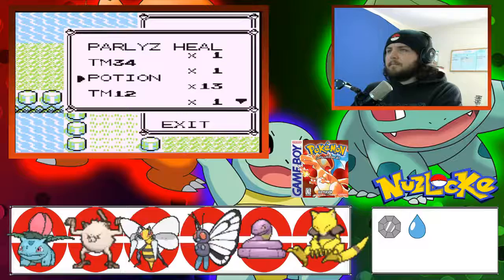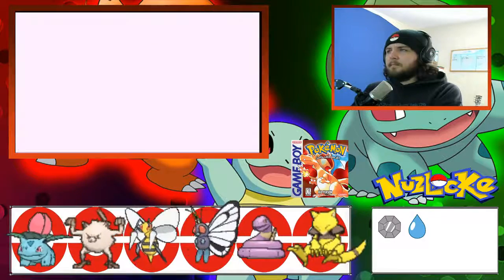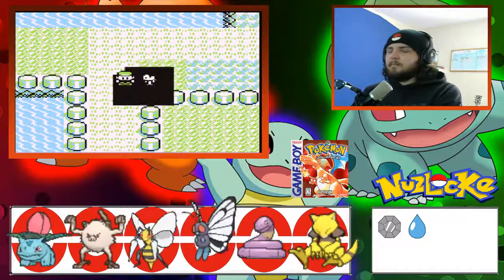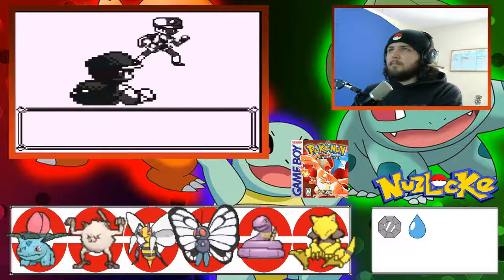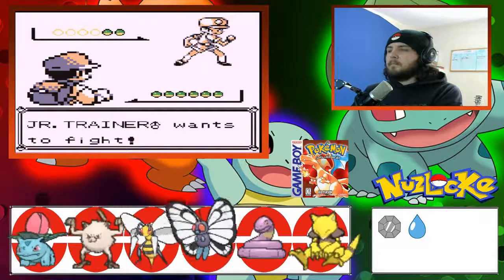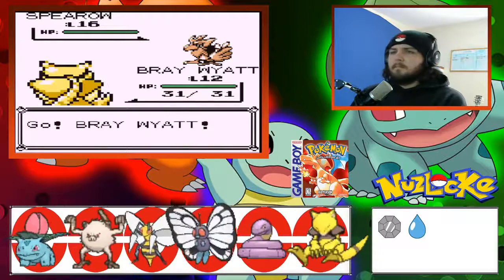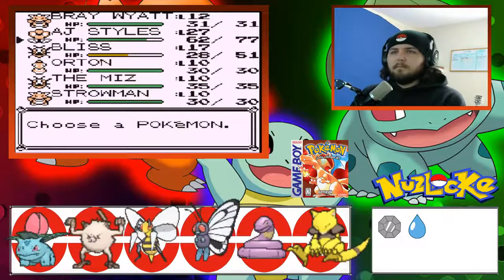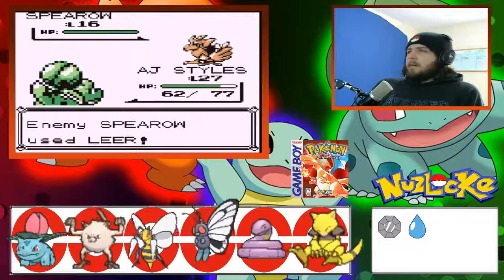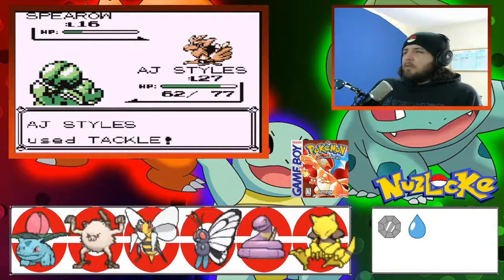Right, so we'll heal up. Actually, no, I might just use Ivysaur for this battle. Right. Here we go. Let's get this battle out of the way. Oh, dude. Then we'll get into Vermillion City and then we'll take it from there. We'll see how it goes.